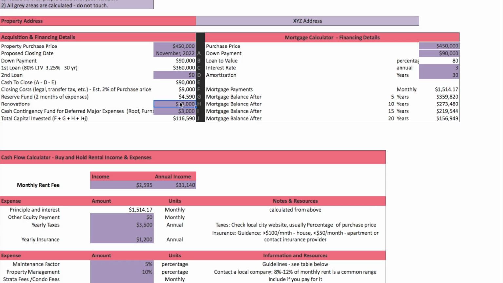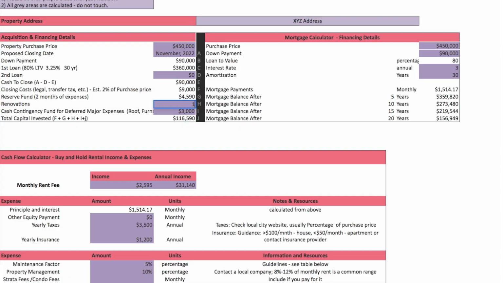And then obviously my strategy for buying a rental property is I always look to buy a bit of a fixer-upper where it just needs cosmetic changes, like a little bit of paint and changing the flooring. So I usually budget about $10,000 to $20,000 of renovations. Now this property looks like a pretty straightforward property, so I'm only putting $10,000, which will probably just be changing the flooring, updating the kitchen and some paint.